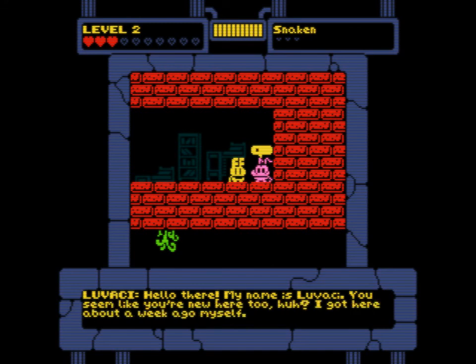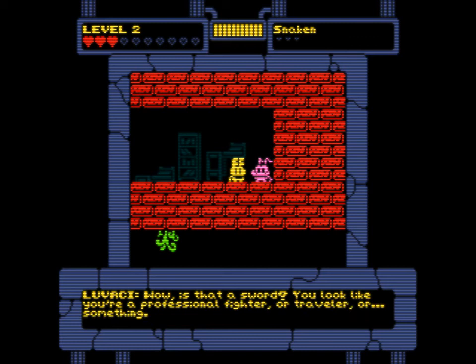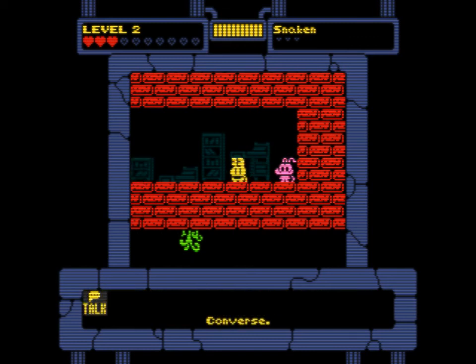That doesn't sound great. This is the guy who wrote the journal. Hello there, my name is Laviki. You seem like you're new here too, huh? I got here about a week ago myself. Wow, is that a sword? You look like you're a professional fighter or traveler or something. Alright, so that's all he says.